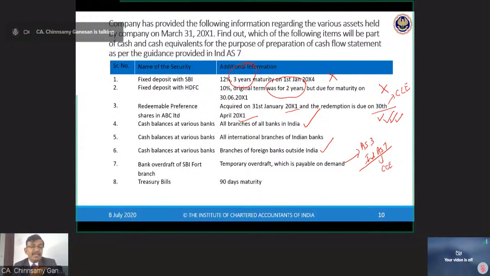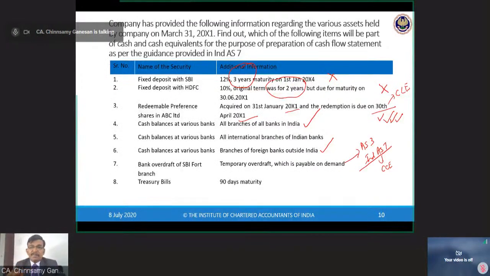Bank overdraft is different from working capital limit, CC limit. CC limit is revolving credit. The difference is there. So you took the loan, every year it will be reviewed, and it is going to be extended further because the company's business is continuing.